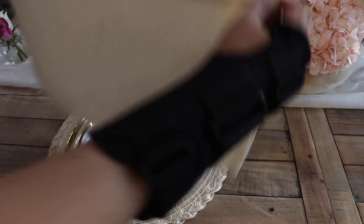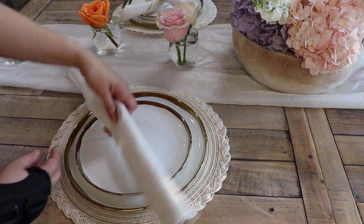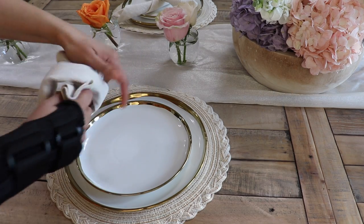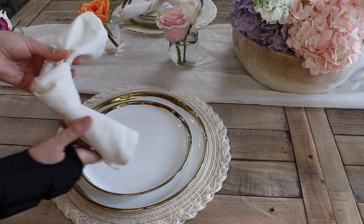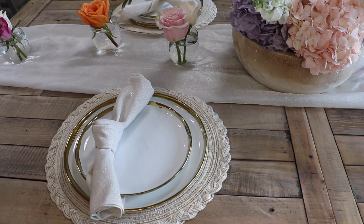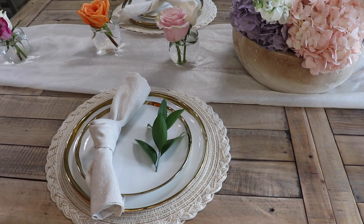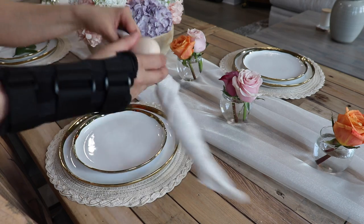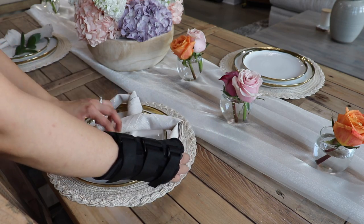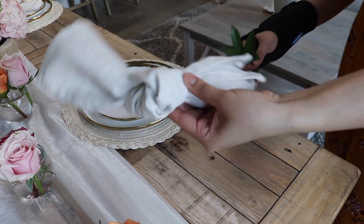For the second look it's also really simple. I'm just folding it over into a long rectangle, tying a knot, which gives a really pretty knot look, and then setting it off to the side. On the other side I'm putting some greenery — it's a really simple but perfect look for spring. I did two of the bunnies and two of the other look, and together they just look really beautiful.